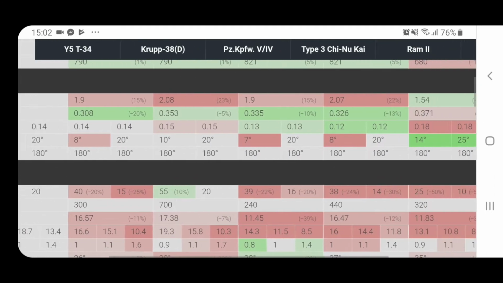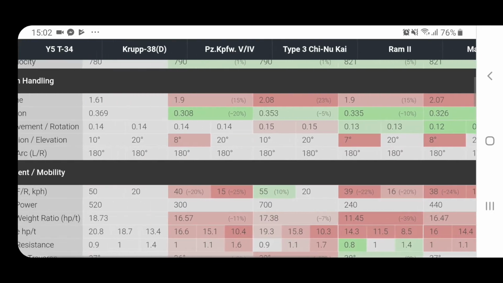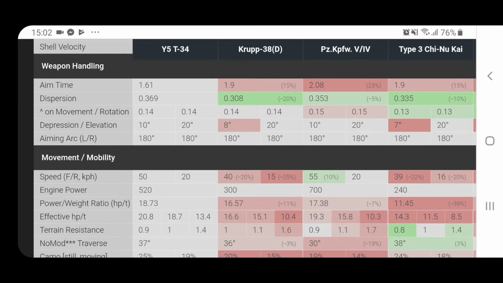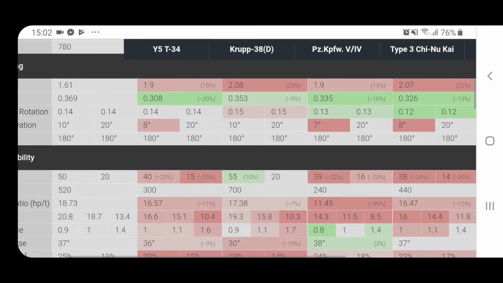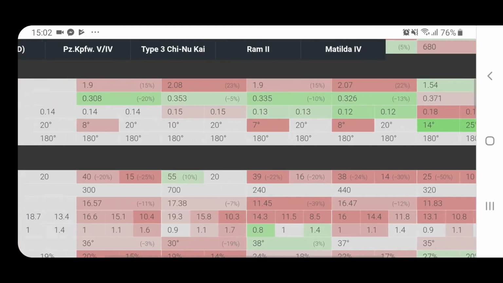Dispersion isn't great, but it's nice. It's really nice, even though the stats show that it really isn't. When you're using equipment, it performs really nicely. As you can see, dispersion on movement and on rotation is nice.